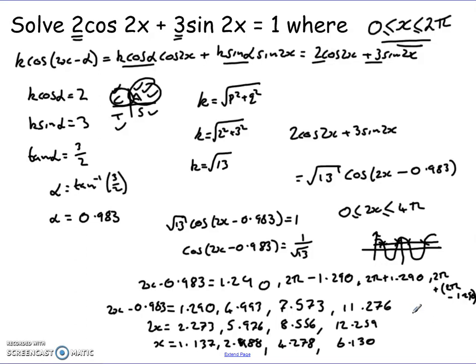It's the same steps every single time though for solving these ones where it's a combination of two trig functions. Get it back into one form. Get it back into a sine or a cos using the four expansions. Once we've done that, they're straightforward to solve. Think back to when we solved trig functions back at National 5 and earlier on in the course.